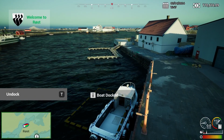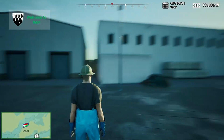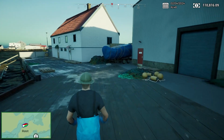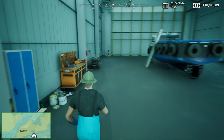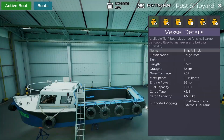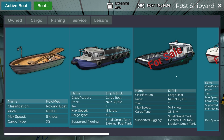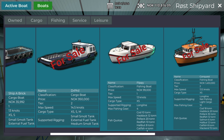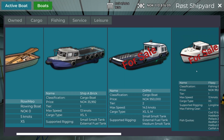Right, we have docked back at home. Engine off, inside. And let's get this upgrade now. We were almost there. It was crazy not to do the last engine upgrade, I think. Now, yes, we probably could go ahead and save up some money and buy a fishing boat or something, couldn't we? We could just do more cargo jobs and buy that fishing boat. Also, it does 13 knots out of the box too.